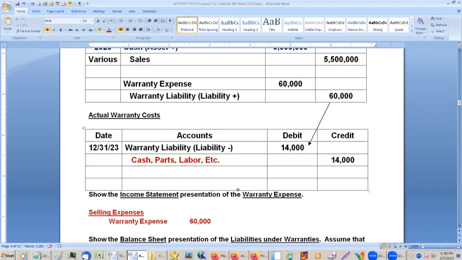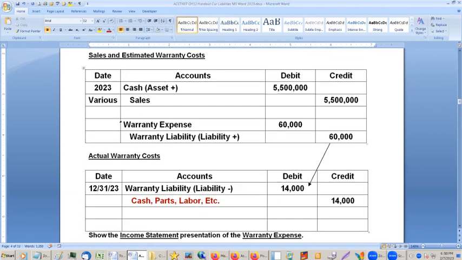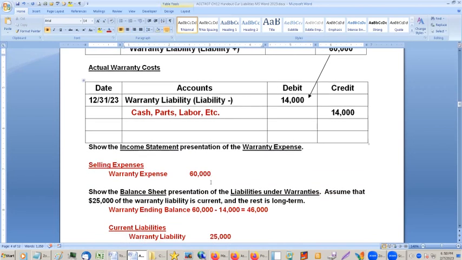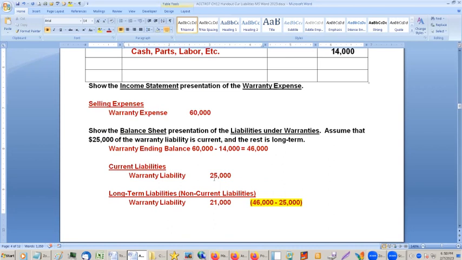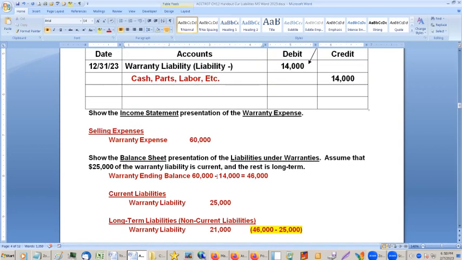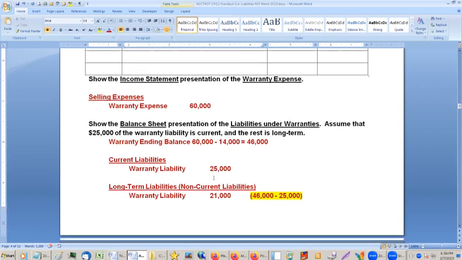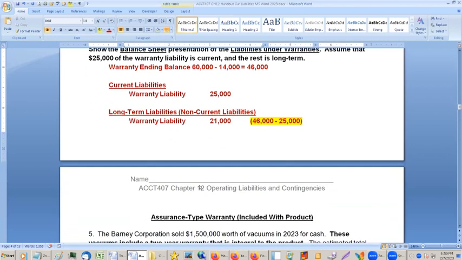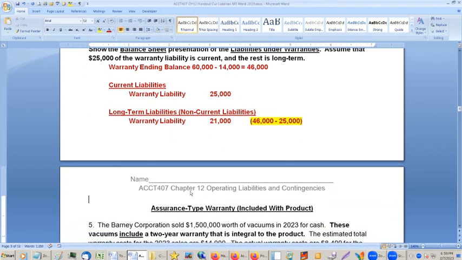Yeah, so that's what's gonna be, and again, the important thing to recognize is that the expense and the sales are gonna go in the same year. That's the matching rule. You match your revenues or your sales with your expenses for that period. And this one, it really is direct. Why do you have a warranty? You have a warranty because you want to make a sale. And people won't buy it unless you have a warranty. Or they'll buy fewer of them, or they won't pay as much for it. Okay, let's stop here. Let's take a break.